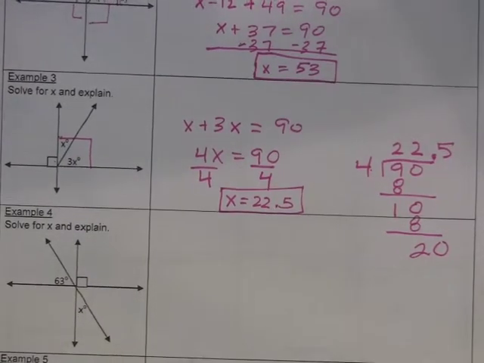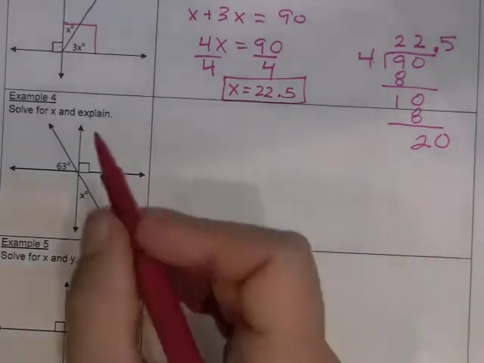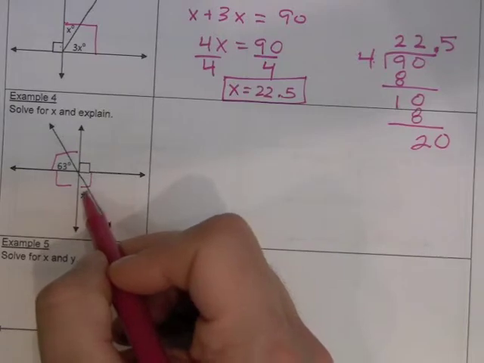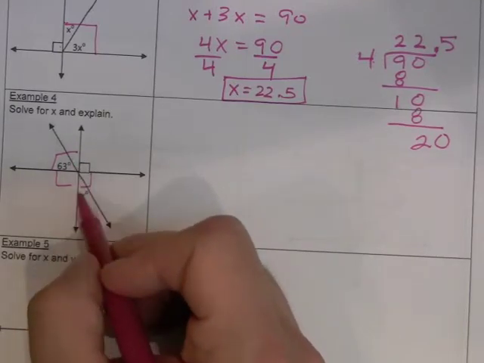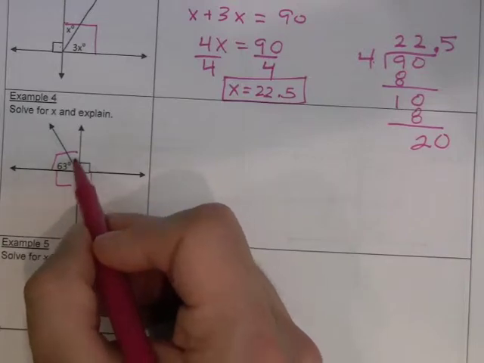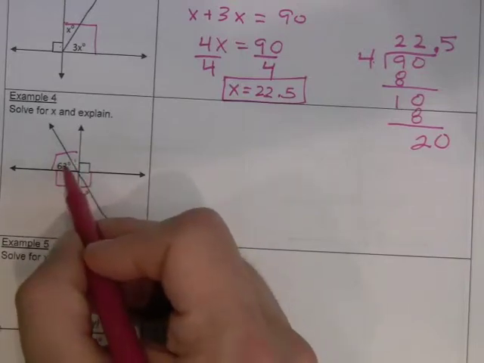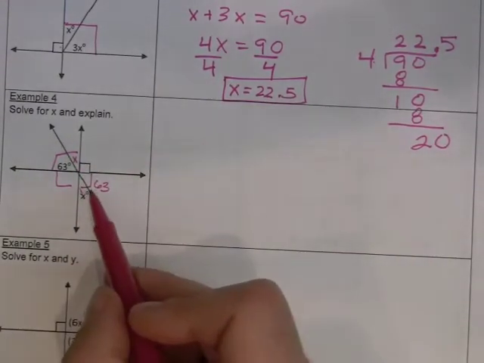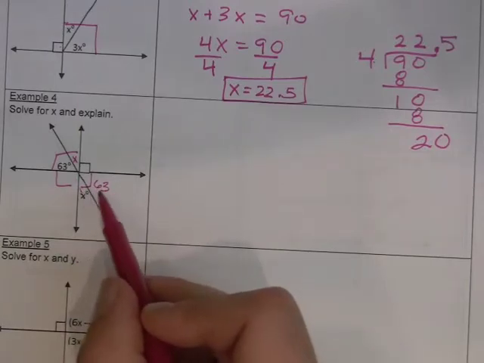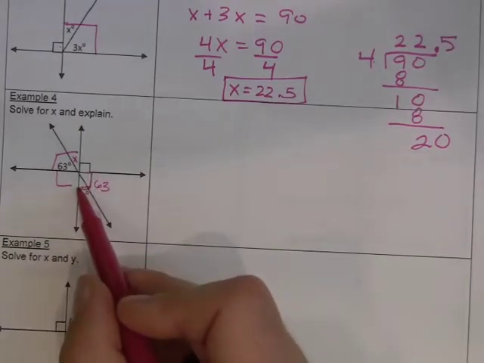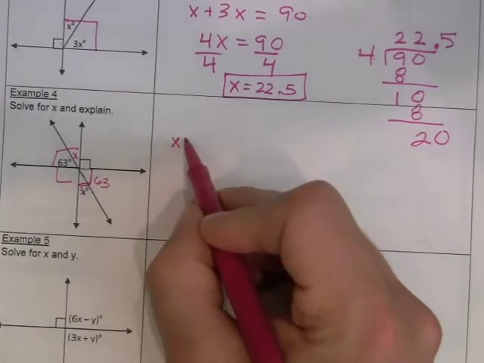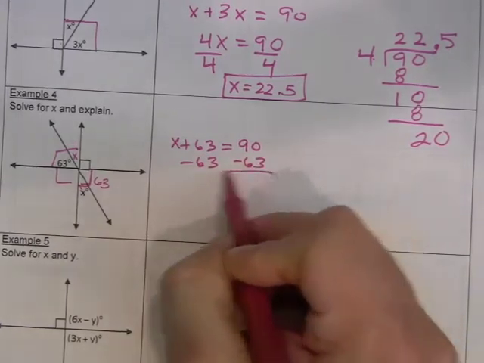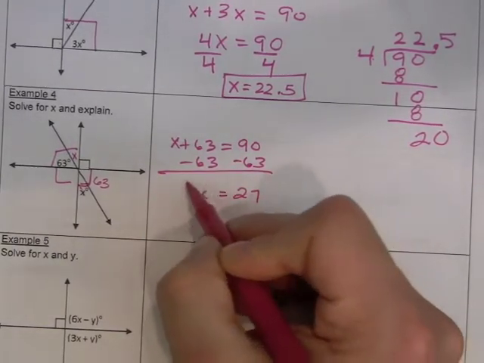And lastly, we have example 4. In example 4, again, if this is 90, then this would be 90, this would be 90, and this would be 90. However, you need to do something else here. You see that these are vertical angles. So if this is 63, this would be 63, or if this was x, this would be x there. Now that you got that relationship down, you know that these two parts here will add up and equal the whole thing of 90. So you can do x plus 63 equals 90. So you subtract 63, which will give you 27 equals x. And that's your solution.